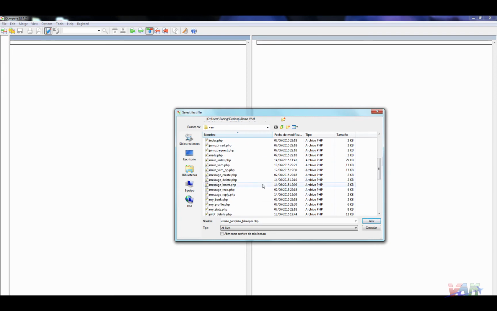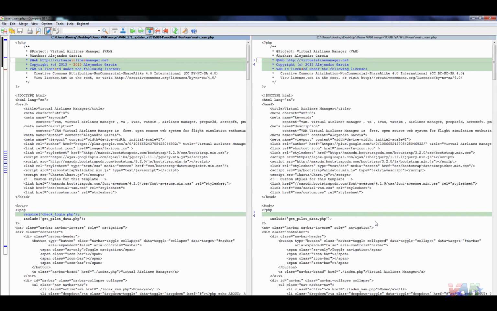For example, with main VAM, this is a file that probably you have changed. So we select main VAM from the updater, and now main VAM from your website. Main VAM, okay, open. And this tool is displaying the difference between the two files.